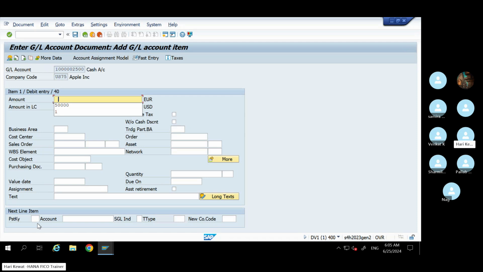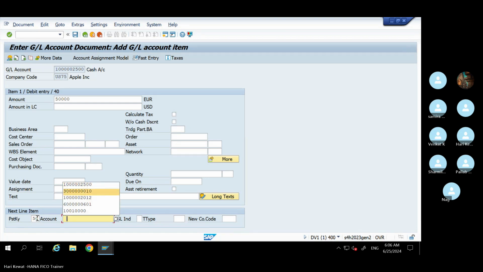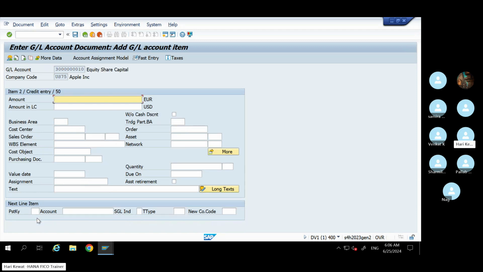Give here amount. So this is known as a transaction currency or document currency. The other currency, local currency, is your company code currency, and all other currency values will automatically get converted based on the exchange rate. So that you know, give your 50, and this is your capital.